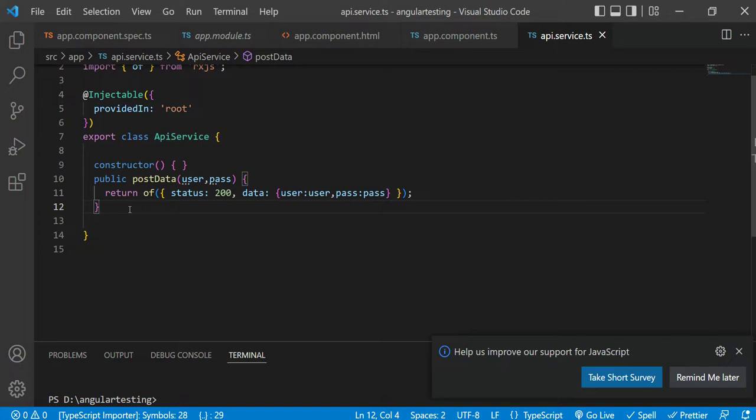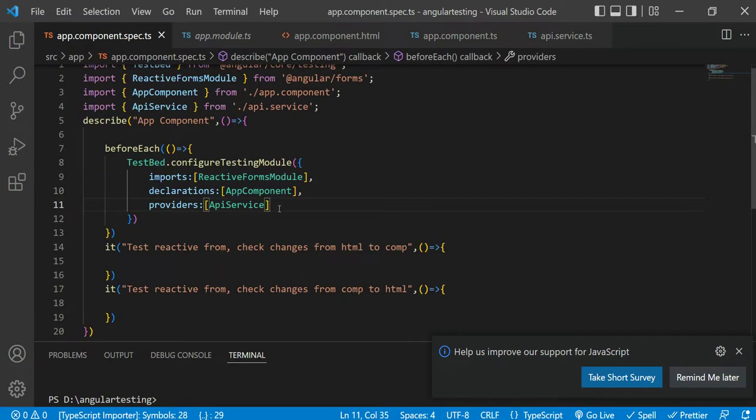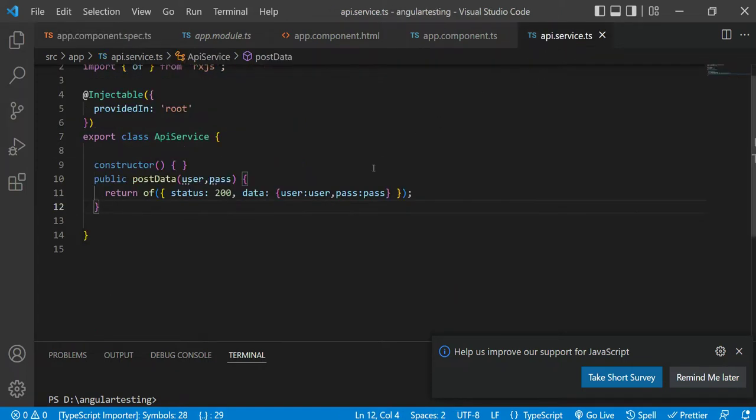The main idea of unit testing is to do it in such a way that there is no side effect in our application. So we will create a mock or spy, a duplicate of this particular service. How will we do that?